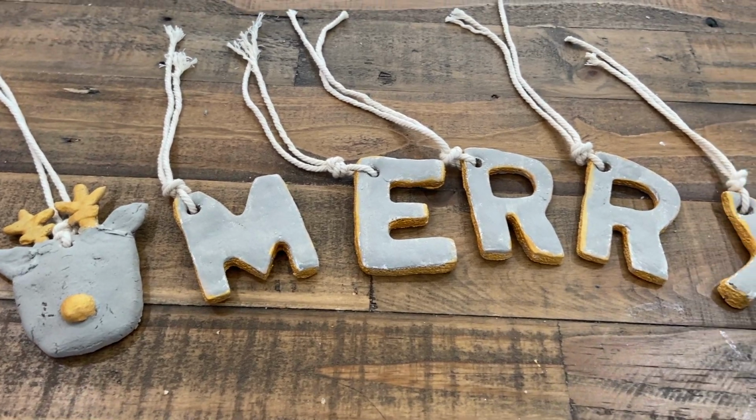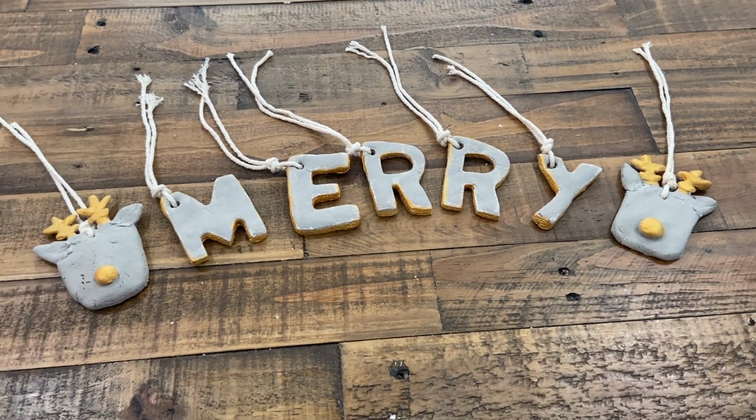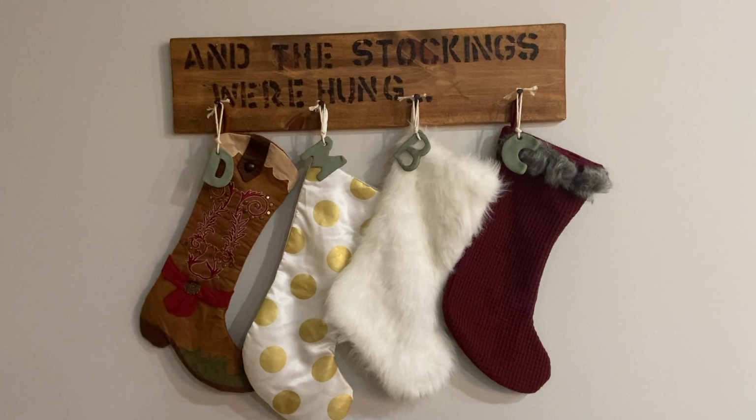All you have left to do is paint them if you choose to and put your ribbon or string on them, and they're good to go. I use these also for stocking initials, and this is how that turned out.